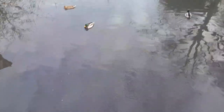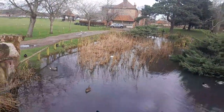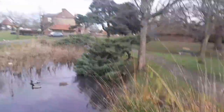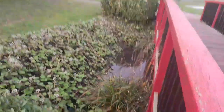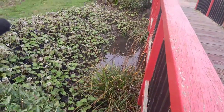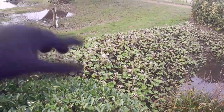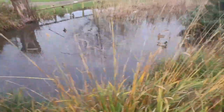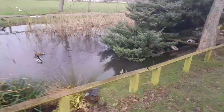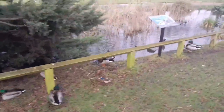Here we are - here's the little pond. There's Mr. Mallard and all the other little ducks, with some reeds growing in there to give them a little habitat. There's a nice tree in the middle, and we walk over a nice quiet little bridge to get to the other side. There used to be years ago the pond extended further over around here by the vegetation, but over the years what they've done - as the water has brought everything in - is they've gradually taken it slightly shorter to give more space. You can see the pond shallowing under the tree. There are quite a few ducks here having a nice little relax in the pond.